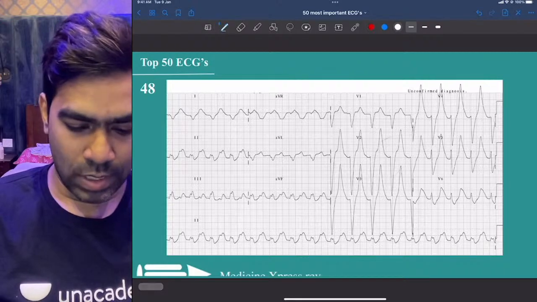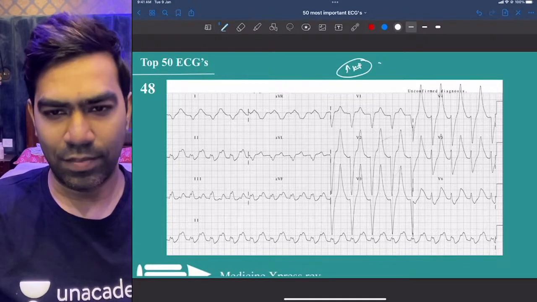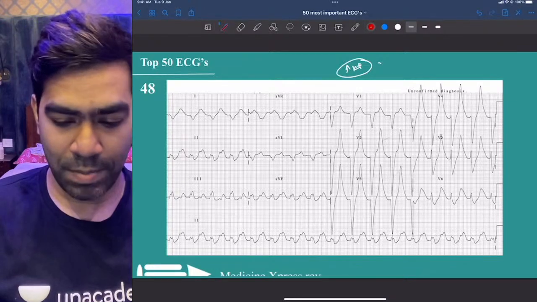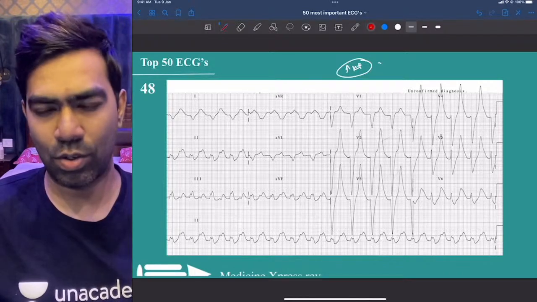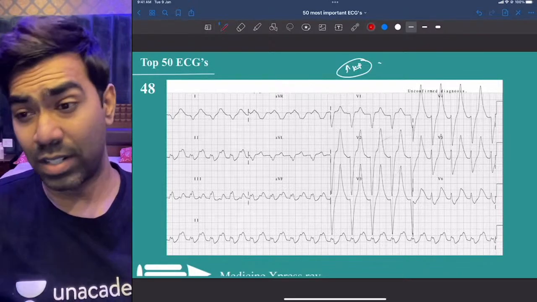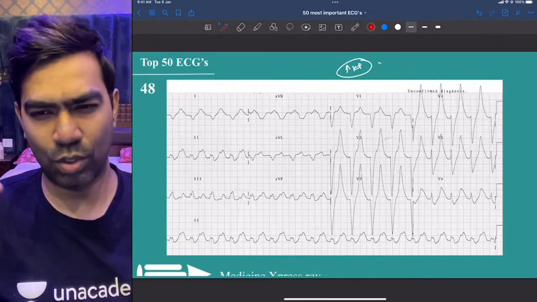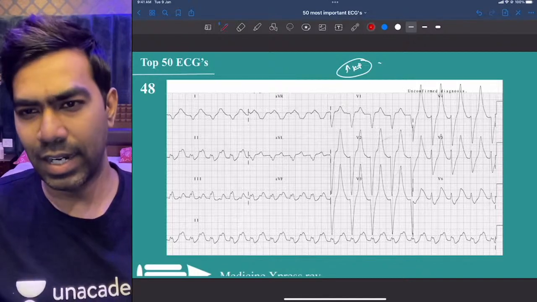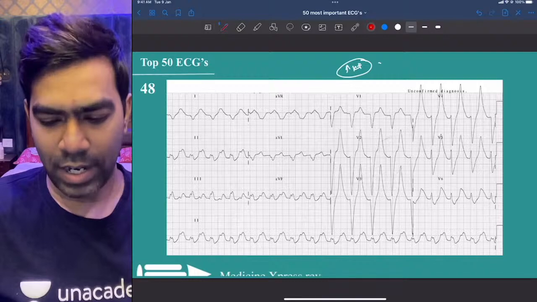Okay, this is the 48th EKG, which is suggestive of hyperkalemia. These are very typical EKGs that you get in exams in patients with hyperkalemia. So usually hyperkalemia will be due to drug interactions, where the patient might be taking two drugs that cause hyperkalemia, like ACE inhibitors and spironolactone, or ACE inhibitors and beta blockers, and ACE inhibitors and NSAIDs, spironolactone and NSAIDs. So a combination of drugs that cause hyperkalemia is the usual cause, or it could be a kidney disease patient like AKI or CKD. But nevertheless, what are the findings of hyperkalemia?